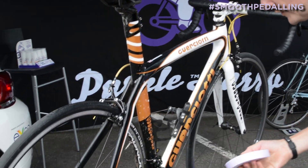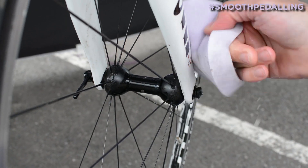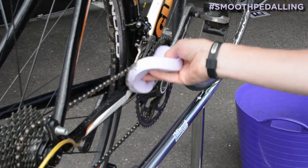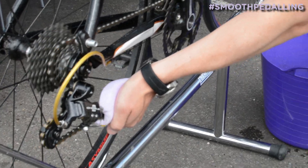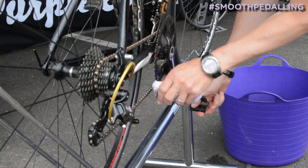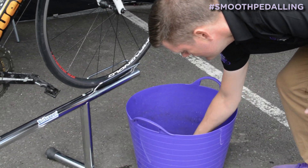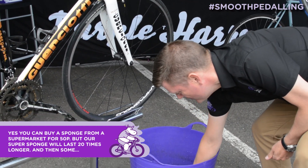It's nice and wet with some water, and the beauty of the sponge is you can use it all over the bike. It's particularly good because it doesn't get snagged in the chainrings. I pull the muck off — you can even use it on the chain. You don't have to be gentle with it; grab hold of it, use it on all the chainrings, all the spiky bits, and then a bit like magic, the grime just comes out.